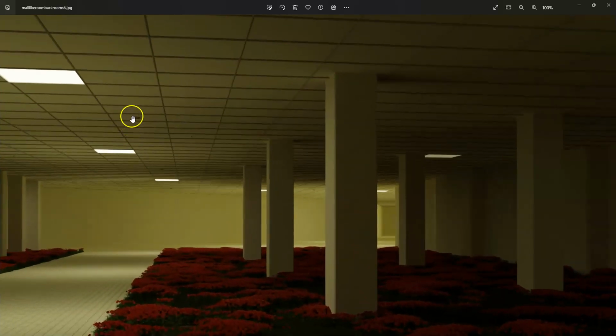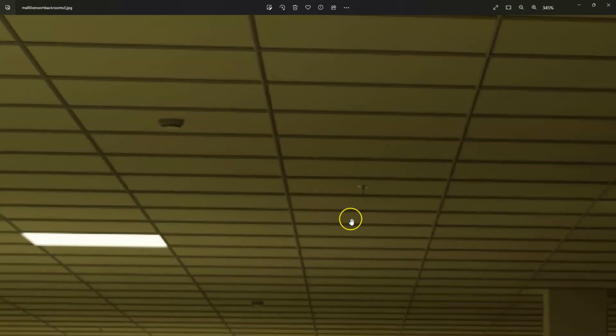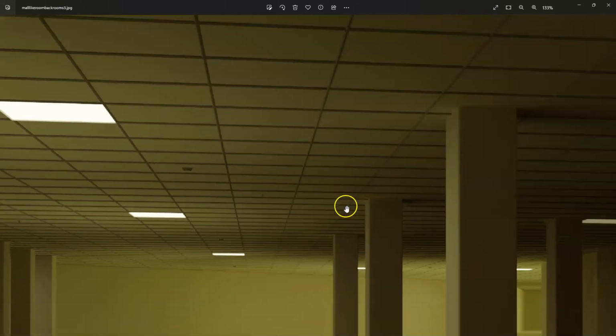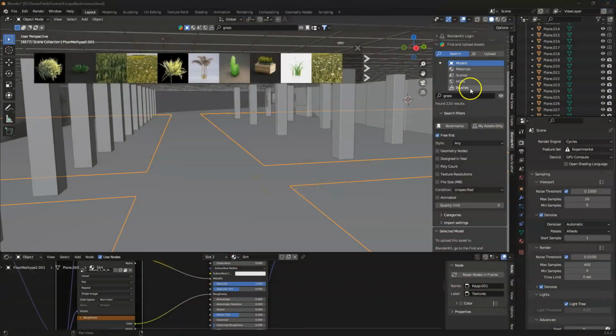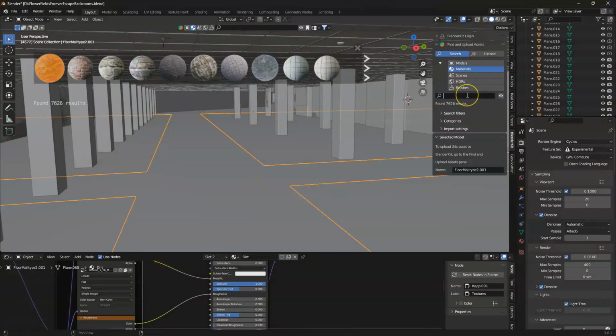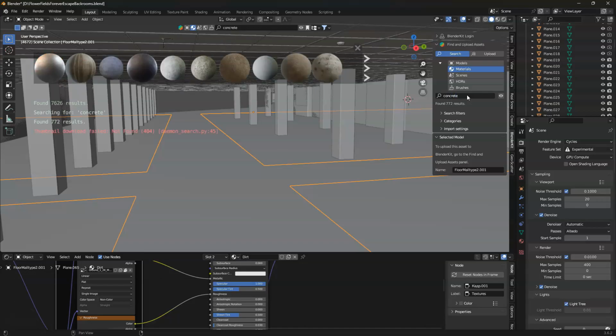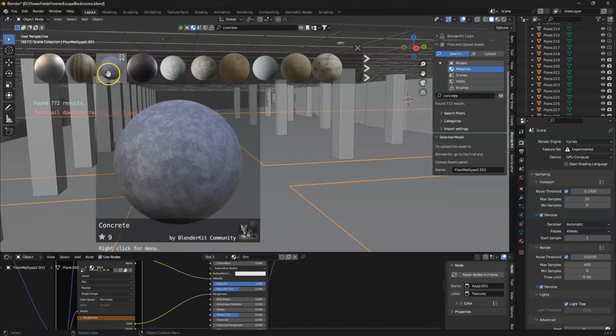And you can see the smoke alarm right here. You can see the fire sprinkler. Just very subtle stuff, very subtle details is what's going to give it that realistic effect. And the pillars, the textures that I use for the wall in this one are from Blender Kit as well, because Blender Kit's going to save you so much time. You can just look up like concrete on Blender Kit, and I'll add that in.